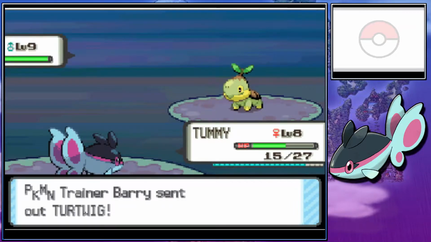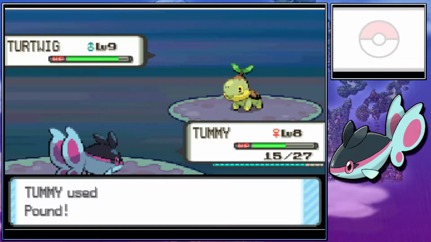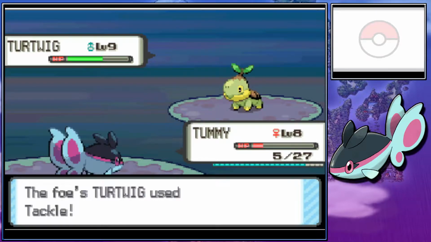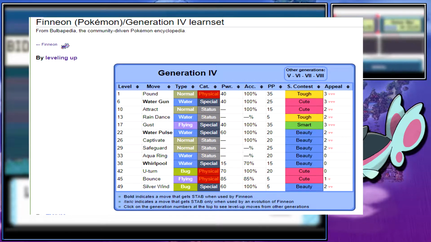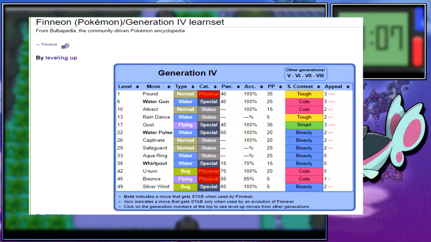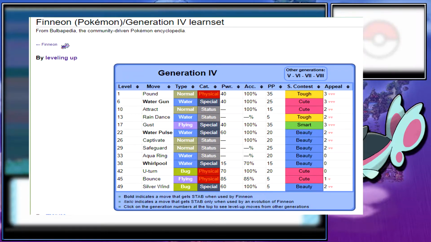I come to realize that due to Turtwig's high defenses, our Pound was not going to do much damage at all, and with Water Gun being resisted, we were forced to grind again. Thankfully, Finneon's level up moveset is actually quite decent, and with it being in the erratic level group, grinding shouldn't be too much of a chore.